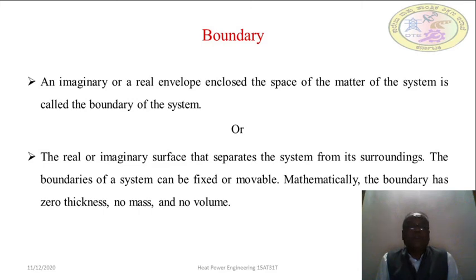Mathematically, the boundary has no thickness. If it's an imaginary one, by its very nature it does not have any thickness. Then, if it's an imaginary one, it's quite natural that it does not have any mass. In the same way, since it doesn't have thickness, it doesn't have any sort of volume.